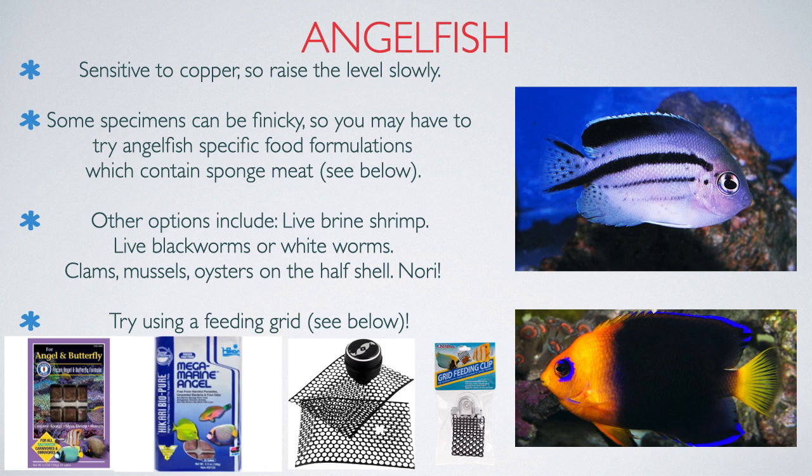For finicky angels, you should first try angelfish-specific food formulations which contain sponge meat, as shown on the screen on bottom left. Live foods, and clams, mussels, oysters on the half shell, are also worth a shot. Unlike butterflies, most angels are omnivores, so you can also try nori and other greens to entice them to eat.